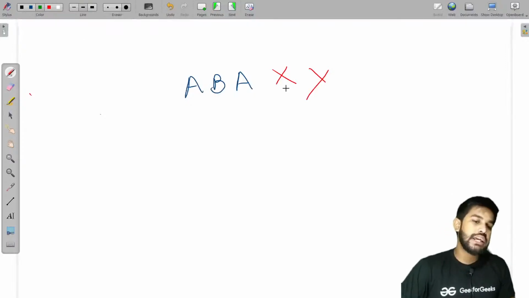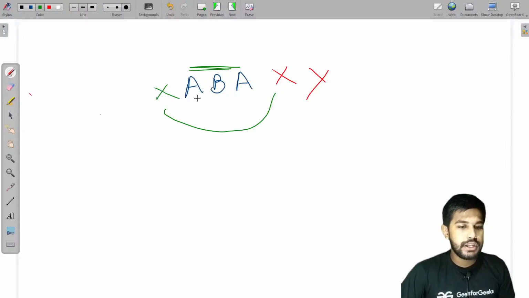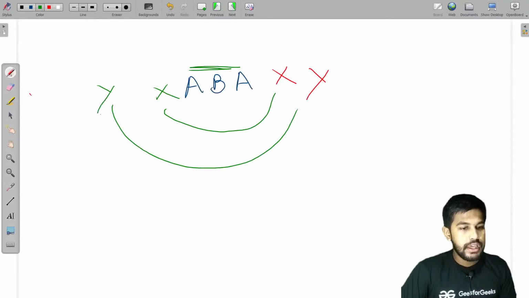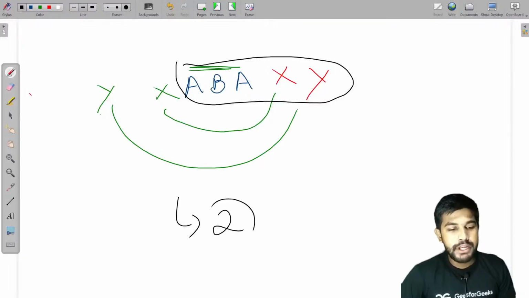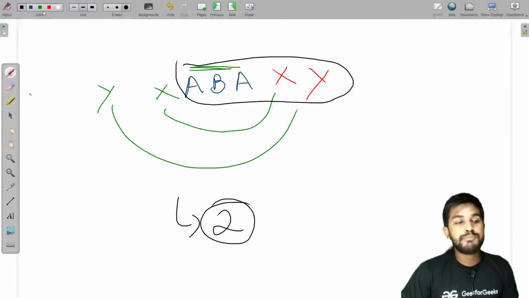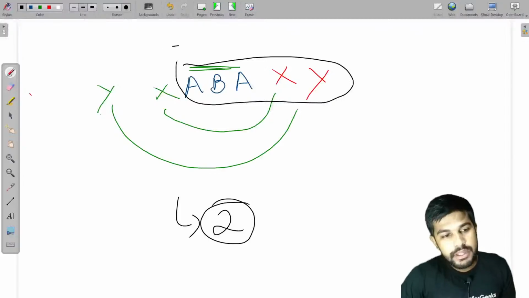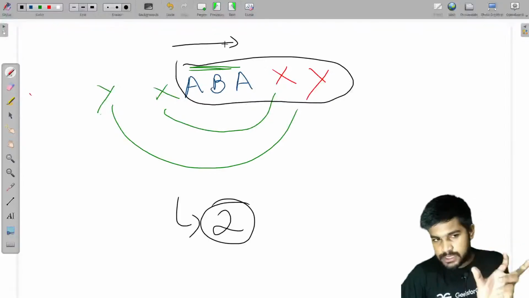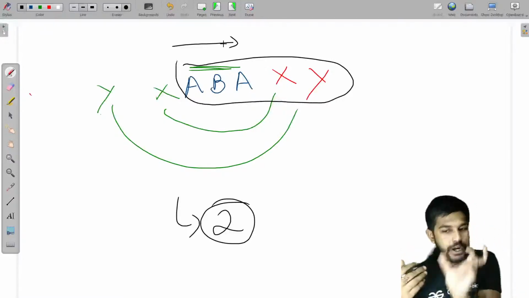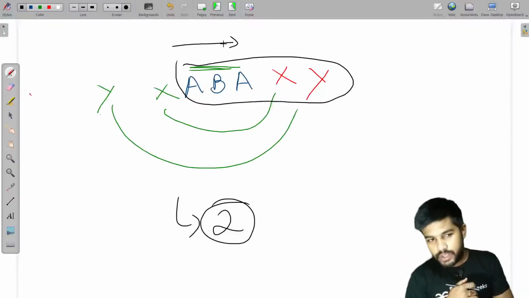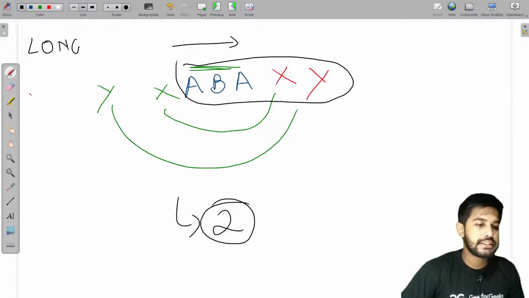Now what we see is this is clear. This needs to be put and this needs to be put. So for a string of this size, if it is this, then the answer would be 2. Now it boils down to the fact that we need to check the longest palindrome from this side, the continuous longest palindrome from this side, and the things which are remaining, we would count that, and that would be our answer. So it boils down to finding the longest palindrome.